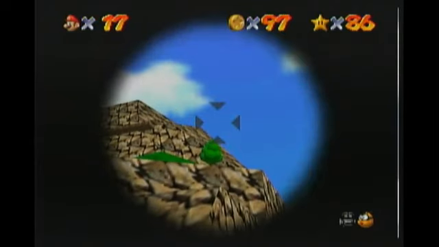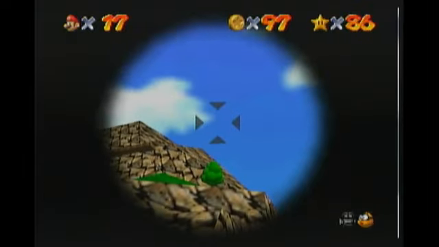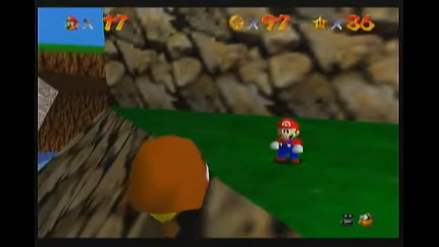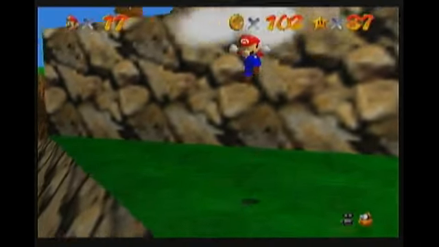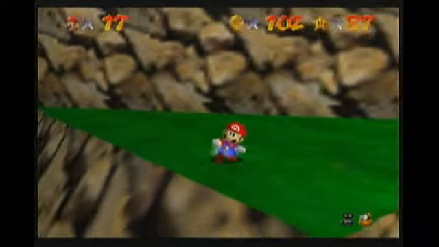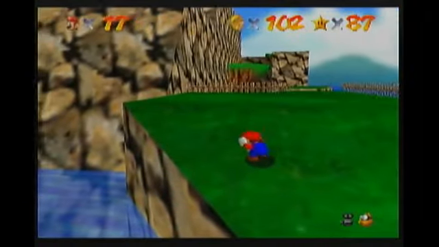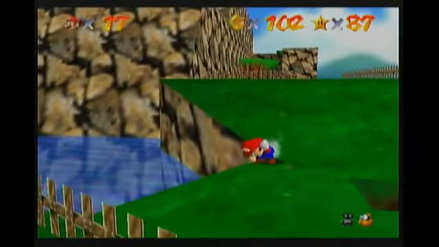Okay. Where's that? Oh, okay, he's on the slope. And there it is. There's the 100 coin star. I don't even think I knew that this little part existed. Oh, interesting. You can actually, did I see that right? Oh, cool. You can slide down slopes like that. Interesting.